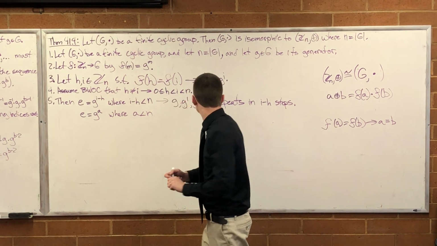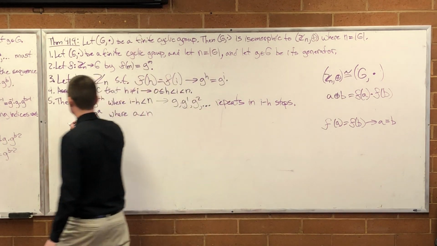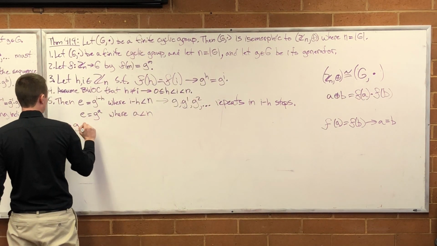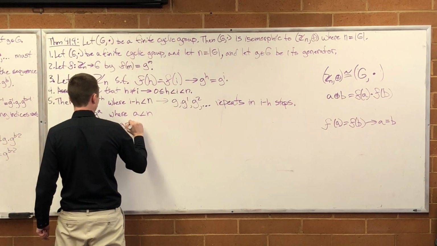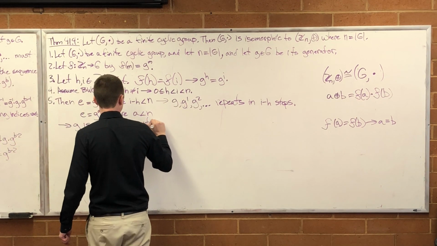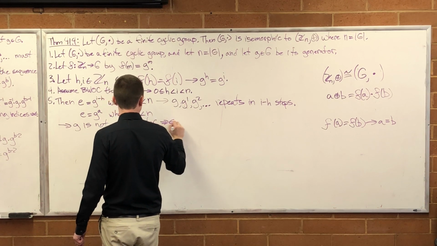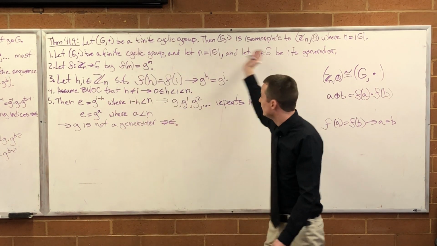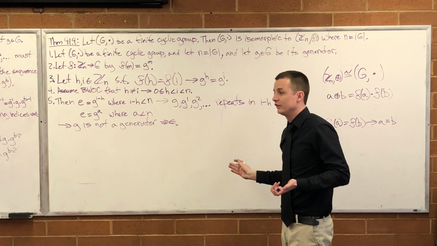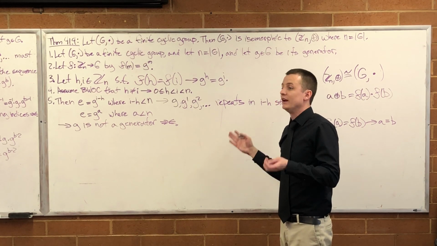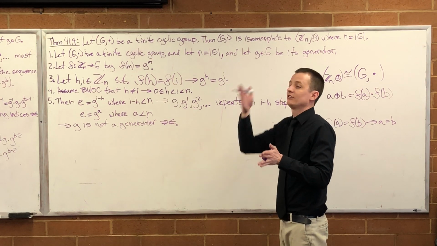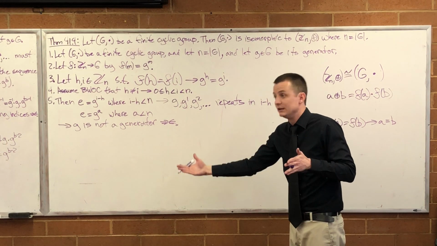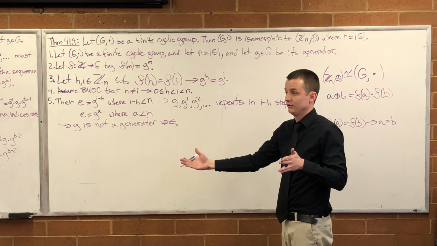Okay, I see what you're getting at, but does that prove that g is not a generator? Contradiction. By definition, we said g is the generator. g is a generator by definition, so it has to take g n steps to repeat. It has to generate all the elements before it repeats. Right?